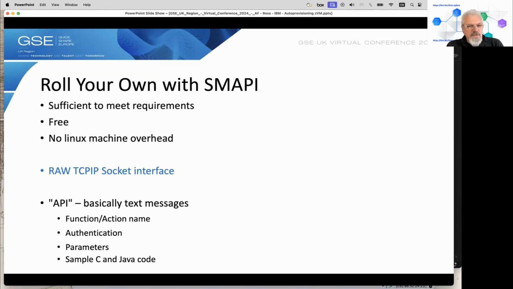When I looked into what the API was, it turns out that it's essentially a bunch of text messages, almost in control block format, but serialized and then sent over a raw sockets interface, which took us back to, well, that's where things like Feilong came from, was a way to try and mask the raw sockets interface for this.